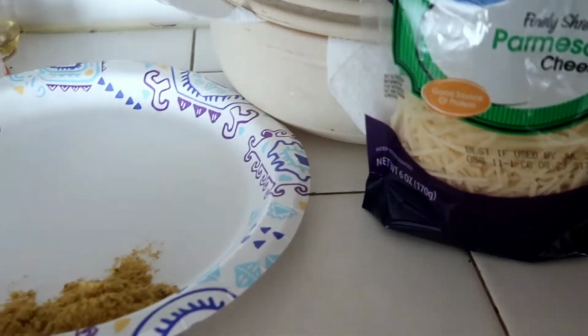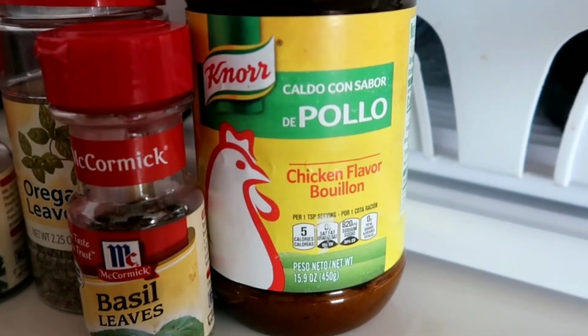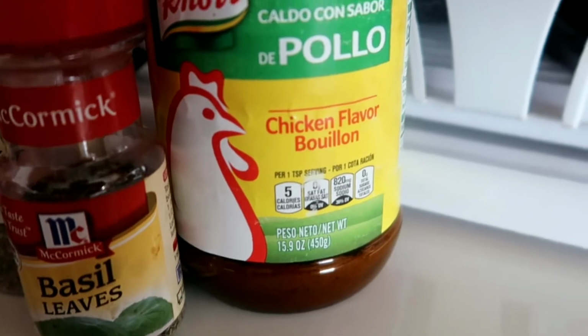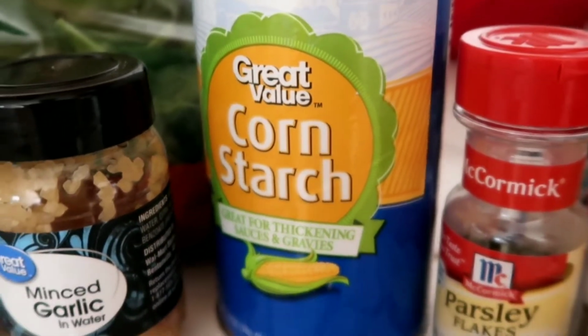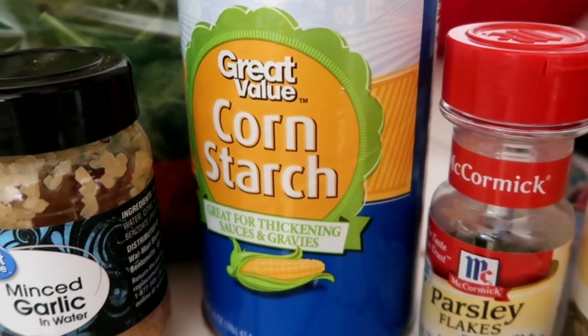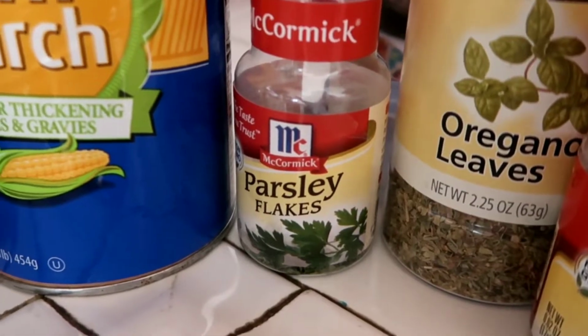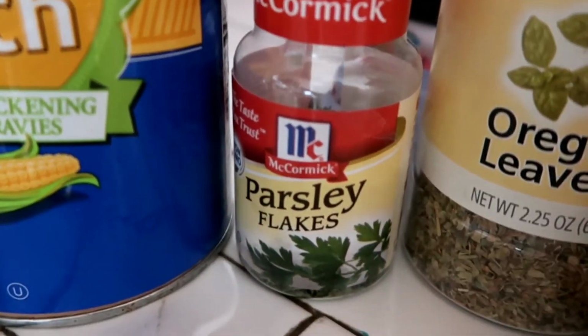I also need 1.5 cups of 2% milk, 1 teaspoon of this chicken flavor bouillon. I don't know how to say this. Bouillon, I don't know. Salt and pepper over here to taste. 1 tablespoon of cornstarch. You're gonna mix this with some milk at the end when you're making the sauce. 3 to 4 cups fresh grated Parmesan cheese, and then an extra 1/4 cup of fresh chopped parsley to serve, but I probably won't be using that much.